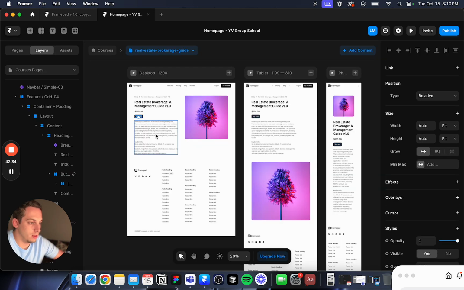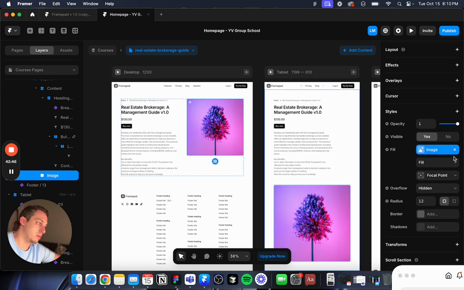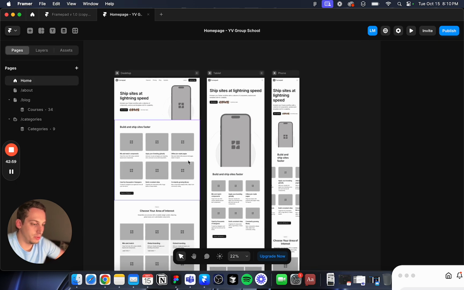I finished this. I added this breadcrumb here, the title, price, the buy now button, and this description text and the image. So this image is basically gonna change when I add all of the course images. So we have all of the course pages. We have all of the category pages now. We're probably gonna have to replace this too.